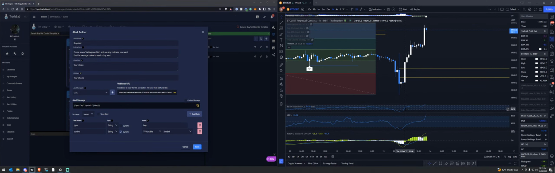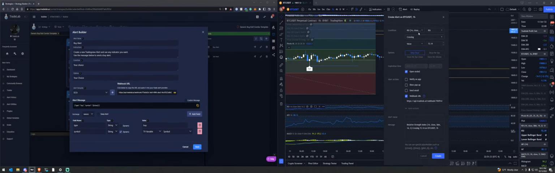So what you would do is you would take this, right, and let's say we wanted to do RSI. We would go to RSI and we would create an alert on it. And it's as easy as this, and we can start sending data to us. It's this simple. We put it into the chat box, the little message box on TradingView, and let's say we want to do RSI crossing up over the 30 line. So we know that it's been oversold and now it's come out of oversold.